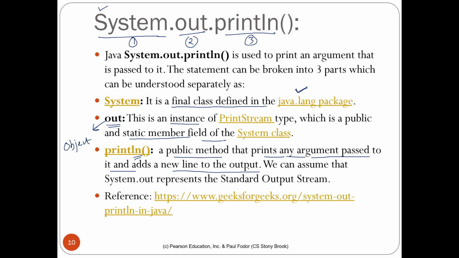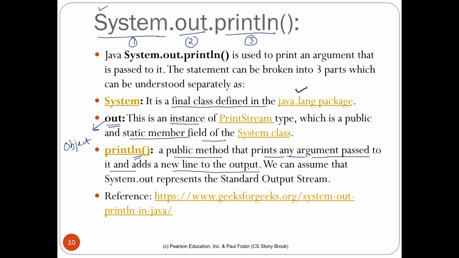I'm not sure that you'll get 100% understanding of System.out.println from this slide, but you should get some idea of why we write it as System.out.println. You should know that it has three parts.